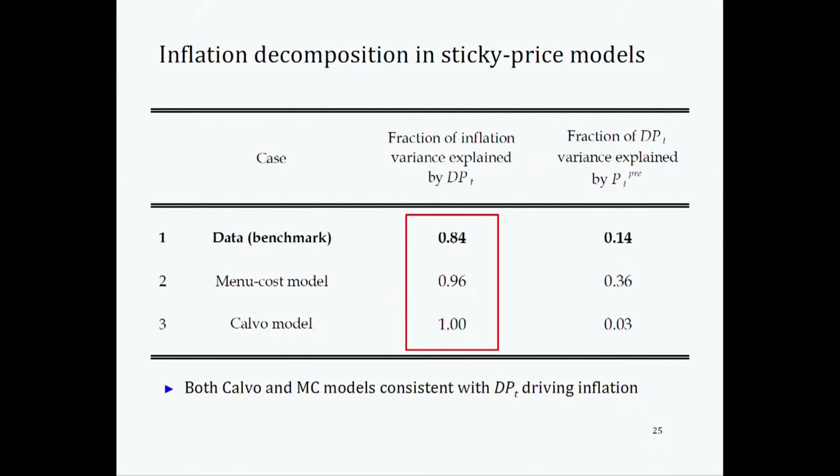So our point estimate is in between, and we're still working on trying to figure out what it really means for each of these two classes of models, but we think that potentially it's more supportive of the absence of much price selection going on in the data. And so that's pretty much the paper.